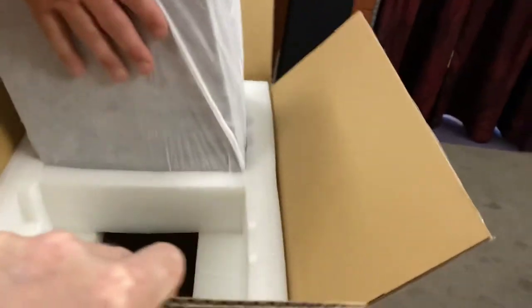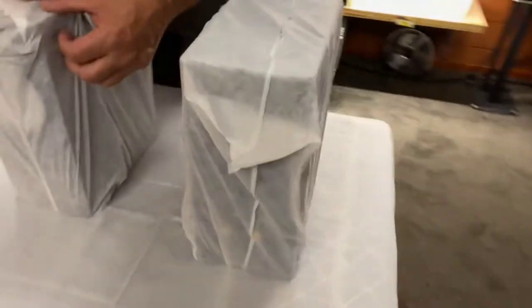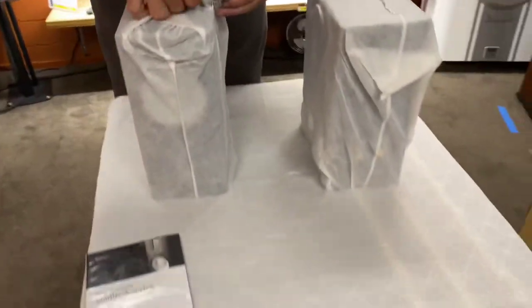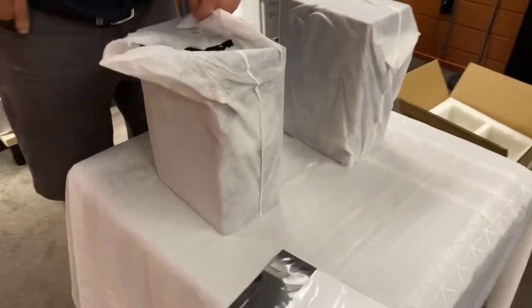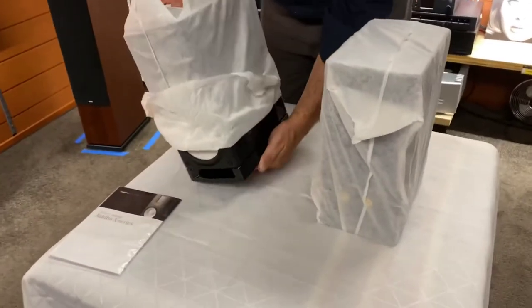I'll just get that box out of the way for you. Very, very nice — there's a bit of weight in them. These guys have been around for a long time and in their top of the range they go right up to around about $395,000 for their top-of-the-range stuff. And really looking forward to not only seeing them for the first time, but we'll come back and do a review, power these things up and have a listen.